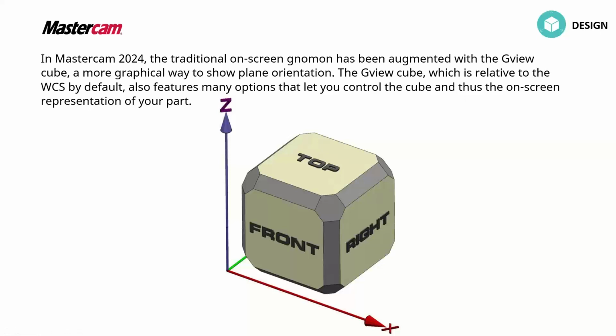the cube and gnomon can be used to maneuver around your part. So instead of just using your gnomon, you could actually click on the cube itself. So you could come over here, click on which side you want to see. You could click on an edge. You could click on a corner. There's also some arrows down here that I'll just show you. Very user friendly, and let's just get into it.